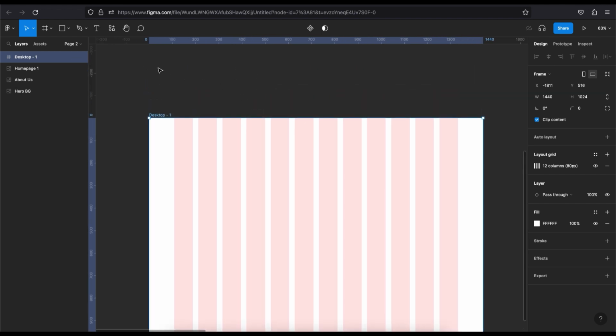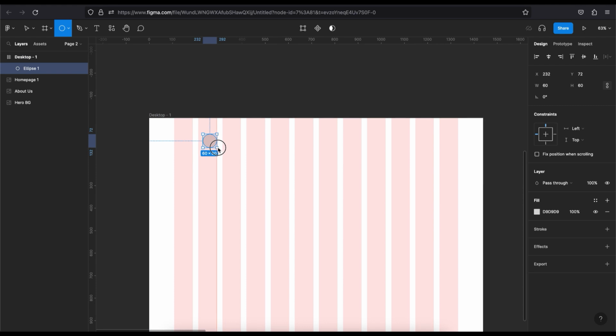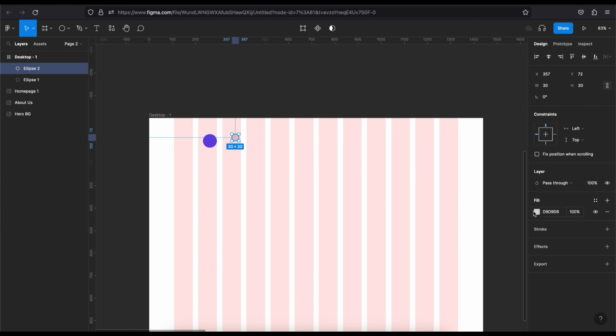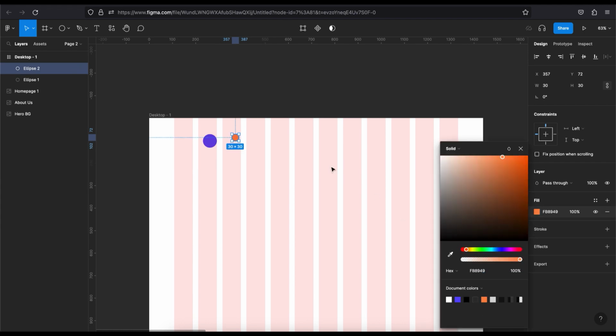So currently I don't have a logo. I just want to create a dummy logo. I create a dummy logo, 2 circles, duplicate the circles by holding and dragging, holding my Option key or Alt key on the Windows laptop and dragging to duplicate an element. So let me change the color to blue, change this to this, yes.